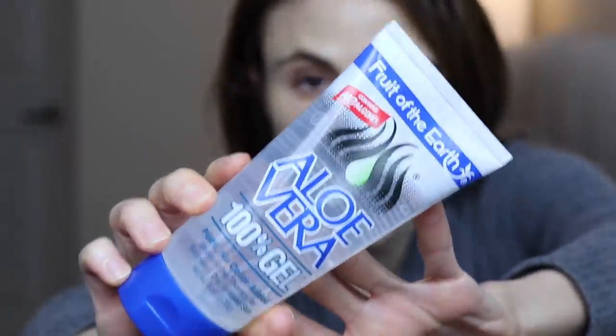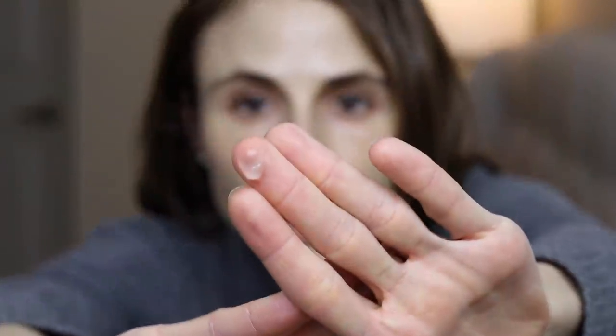Next is the Fruit of the Earth Aloe Vera 100% Aloe Gel. I get questions all the time asking me to recommend good aloe products, and this is one of my favorites — it is just aloe vera gel with no added fragrance, which can be really difficult to find. It is cruelty-free and vegan. Aloe vera gel has wonderful humectant properties and contains natural anti-inflammatory compounds. It has been shown to be helpful for dry skin and also for psoriasis. You can put this underneath your moisturizer to add extra hydration, as it helps hold on to water. Some people are irritated by aloe, so if that's you, avoid this.